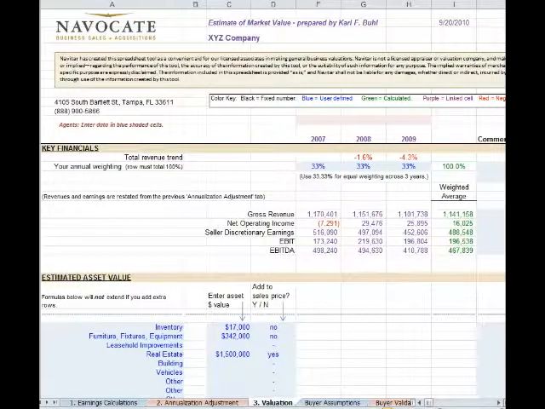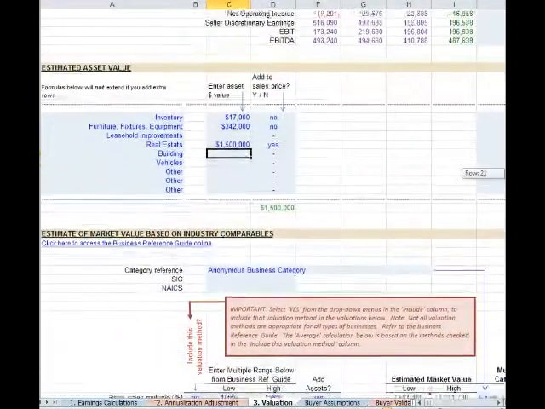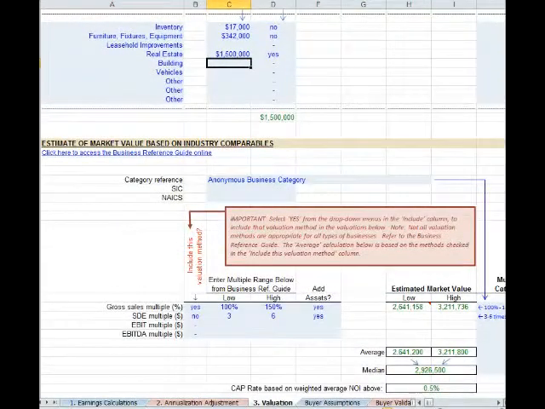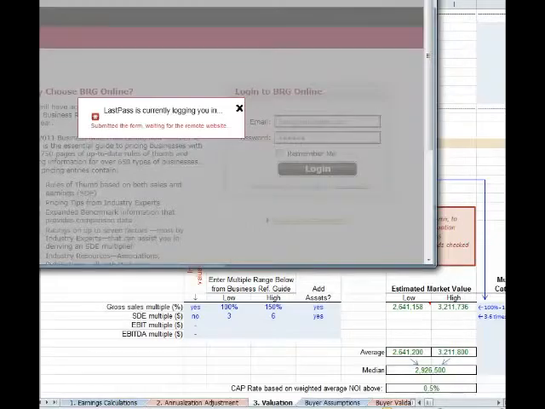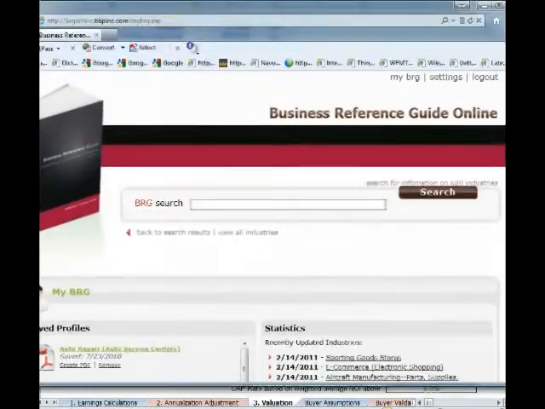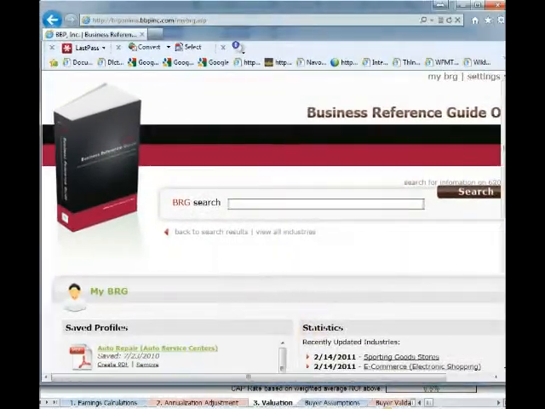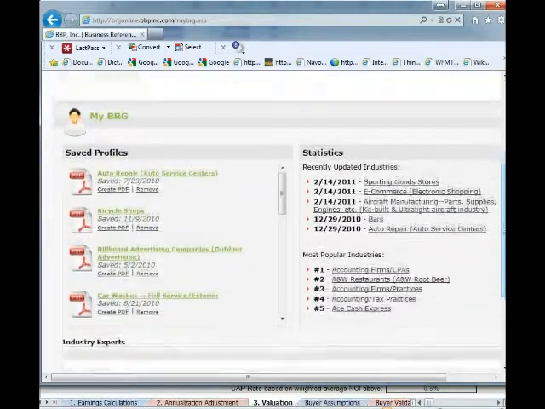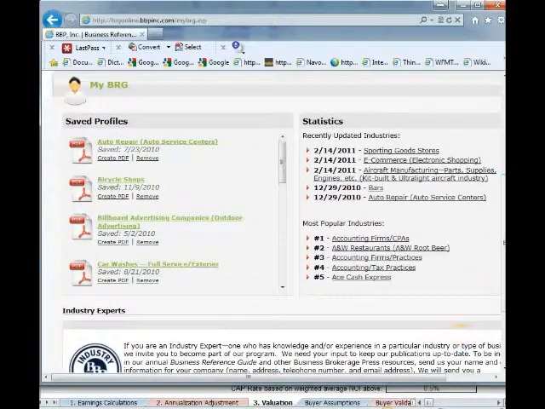Linked access to a database of comparable sales. In our Valuation tab, after we summarize all of the numbers and financials from the company, we have very simple one-click access that takes us to an online database of comparable information with almost 700 different categories of businesses.